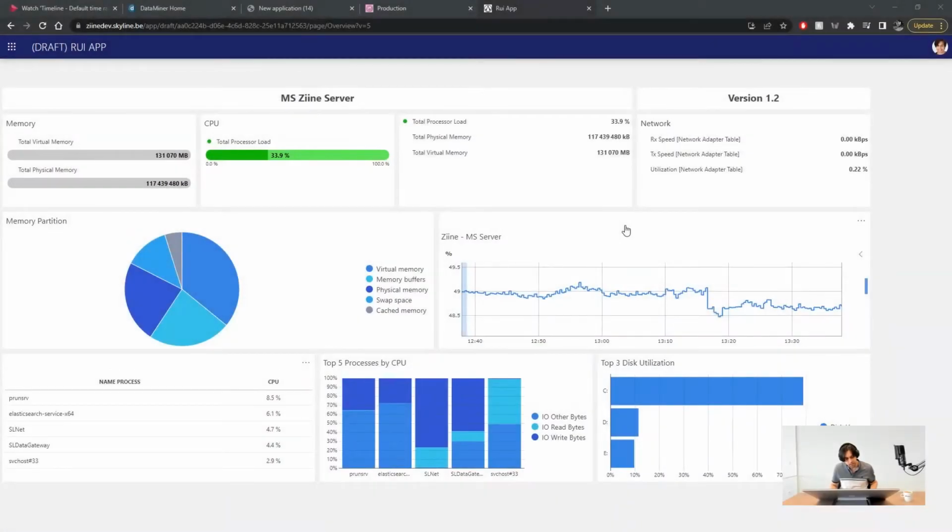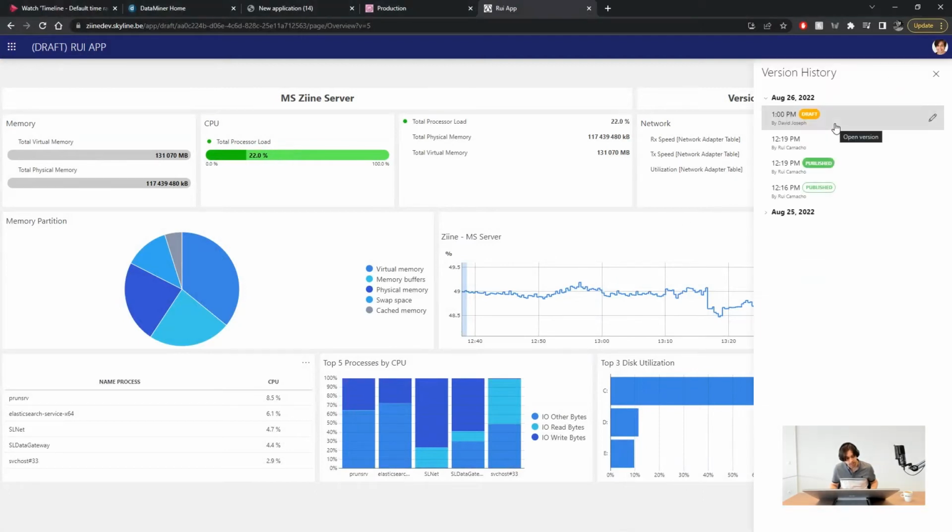Now, you already noticed that each time new drafts are created or new versions are published, DataMiner keeps track of all of that. If other users are working on drafts based off the same version, those drafts will be tracked too. So, you will not lose your changes even if someone else decides to publish ahead of you. But note that draft storage is limited to 15. After that, older drafts will start being removed.